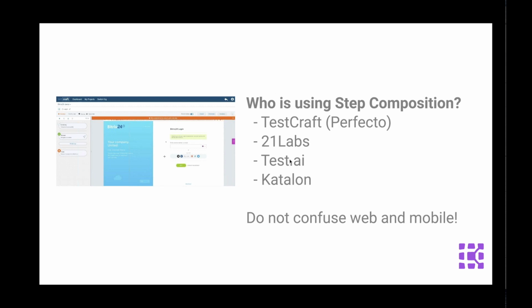And I think it's important not to confuse web and mobile here, because when you go to rerun those same tests in the step composition approach across different mobile devices, you end up having quite a lot of issues that you wouldn't have in the web world, when you look at tools like Mabel and Functionize, who excel in scriptless automation on desktop browsers.